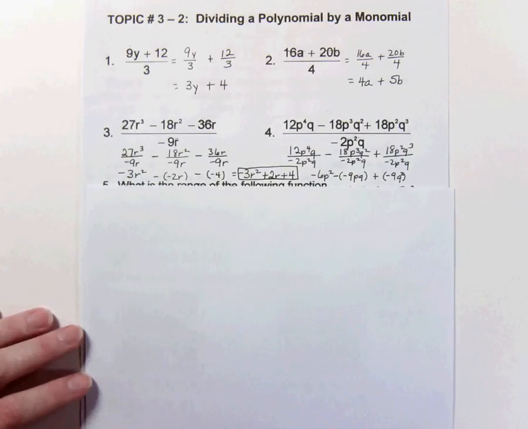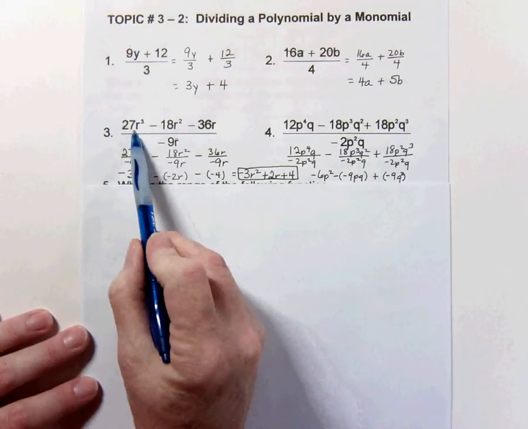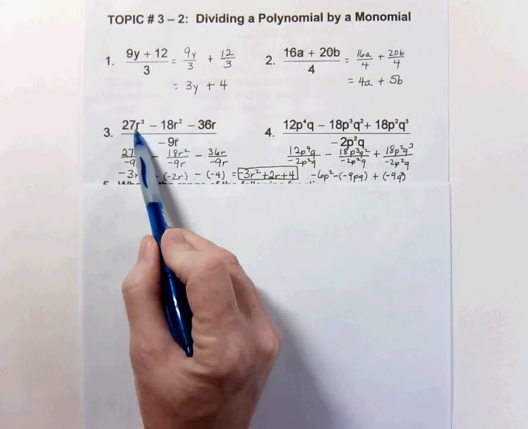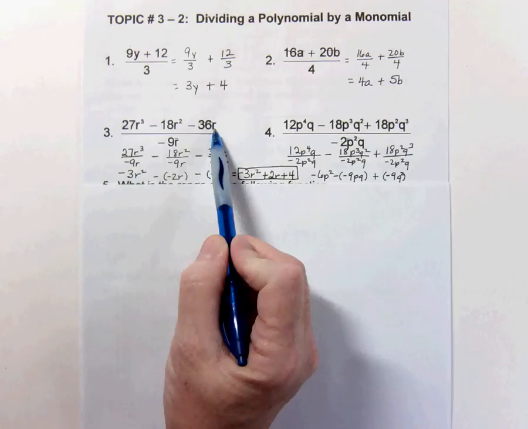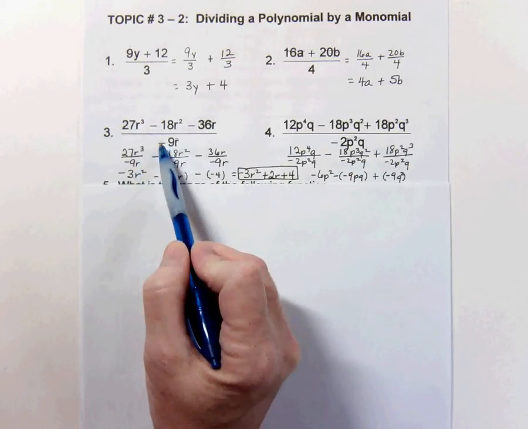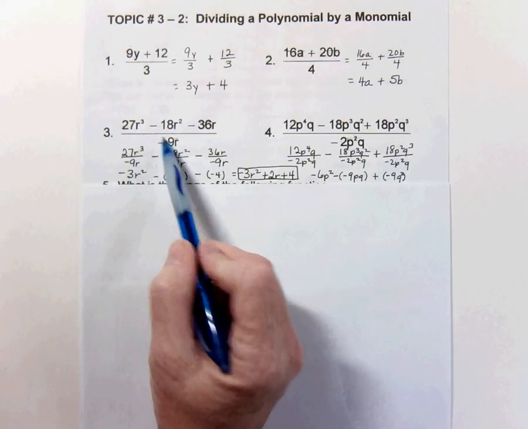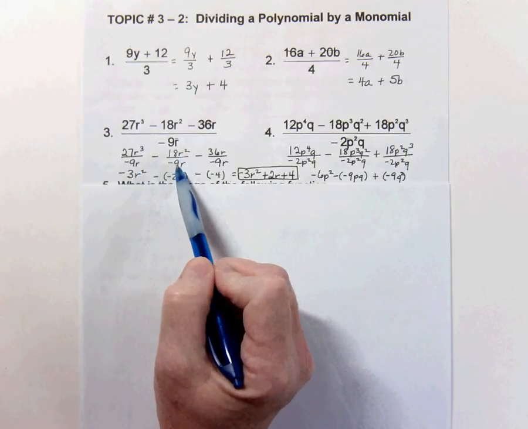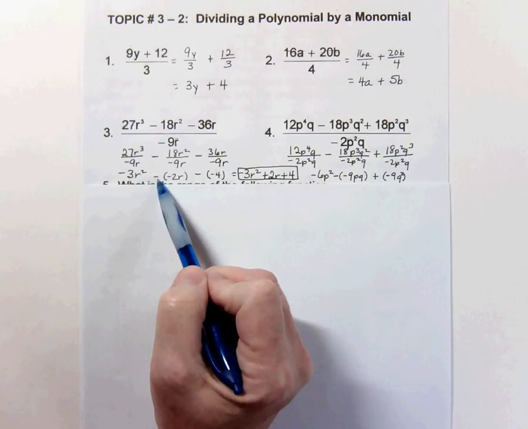So look at this one. It's a little bit more extensive, but in this, if you divide each of these terms by a 9, you can also factor out an r, because there's an r in every term. And also dividing out a negative just happens, if this one happened to be a negative, it ends up changing everything, because you've got minus this being negative, minus this being negative. So be real careful what happens with your integers.